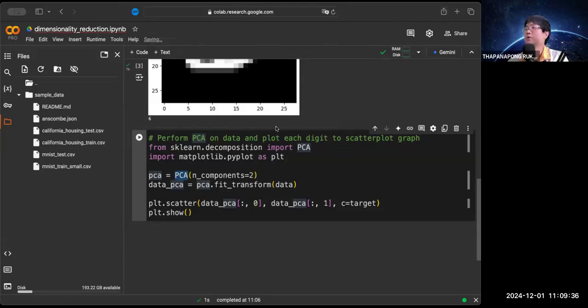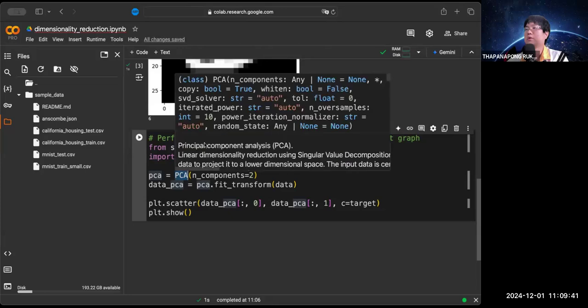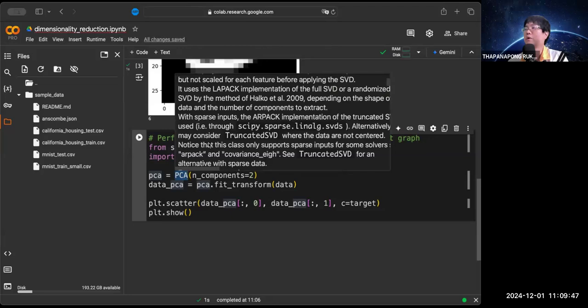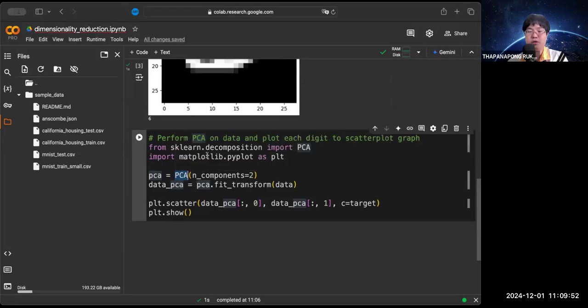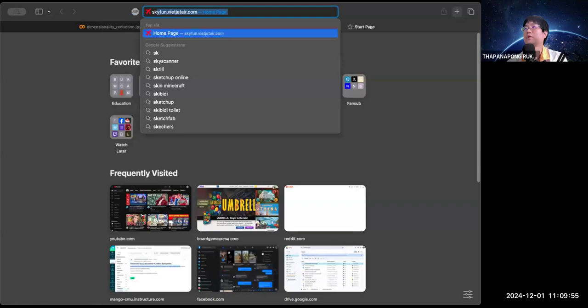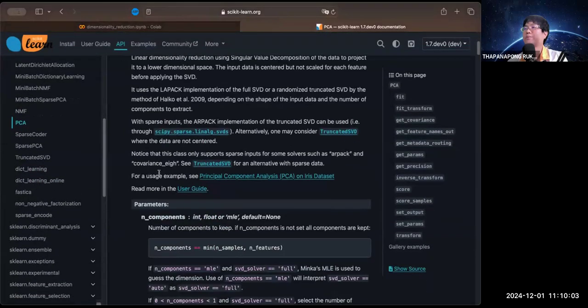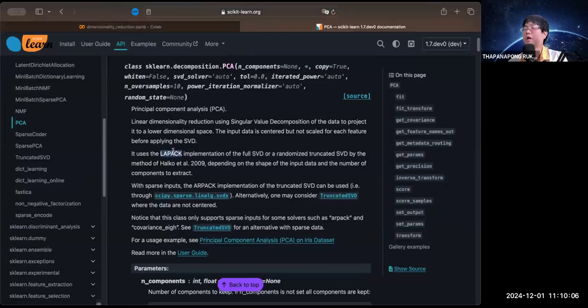So let's go to, okay, let me search it in sklearn. Sklearn PCA. It's going to explain the algorithm. It uses the LAPACK implementation for full SVD and randomized SVD, and the method is from 2008, 2009.